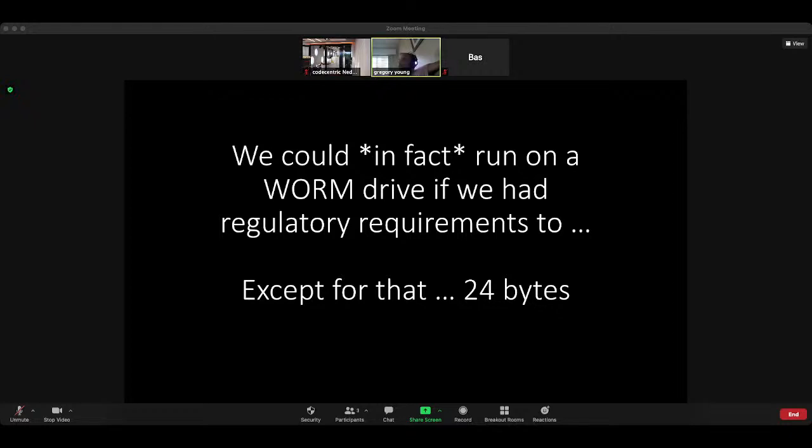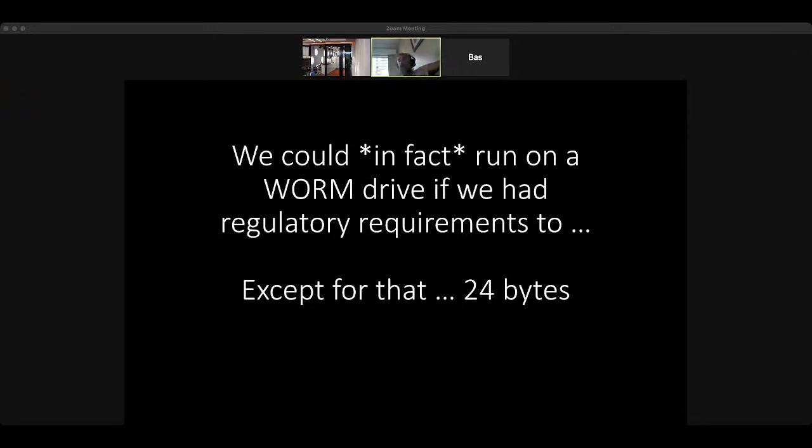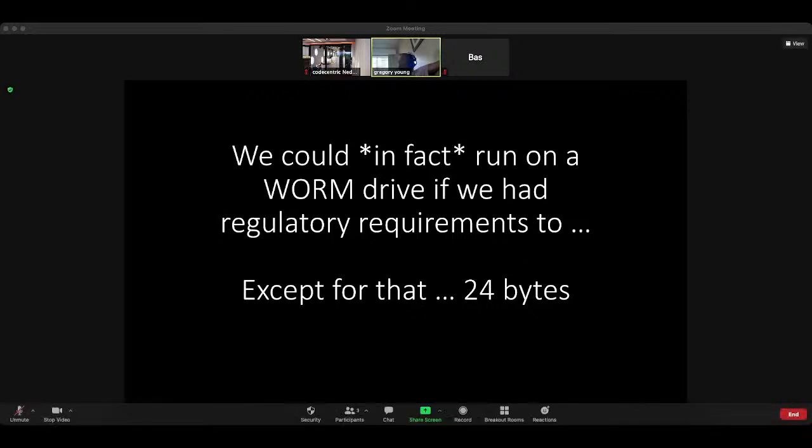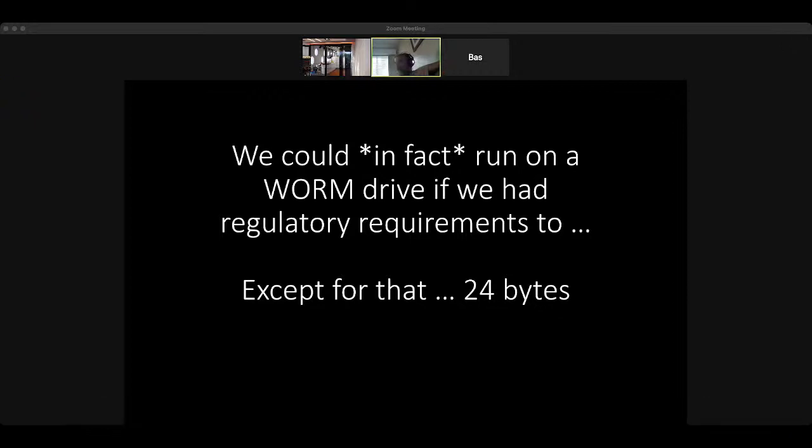If you want to get really tricky with EventStore, you can, in fact, run EventStore on a WORM drive. I have actually done this. So a WORM drive is a write once, read many drive. It is basically a write-only drive. I shouldn't say write-only. You can only write it a single time, and then you can read from it as many times as you want. A CD-ROM would be a good example of this. So if I have a blank CD, I can write a block to that blank CD, but then I can never rewrite that block to that blank CD.